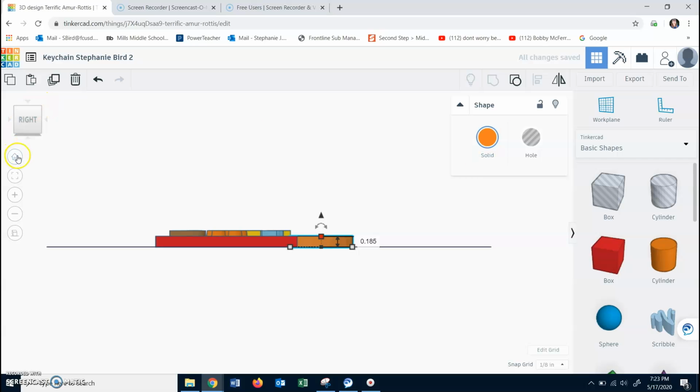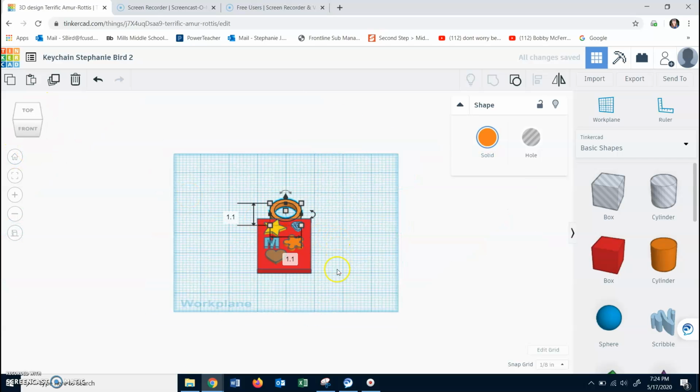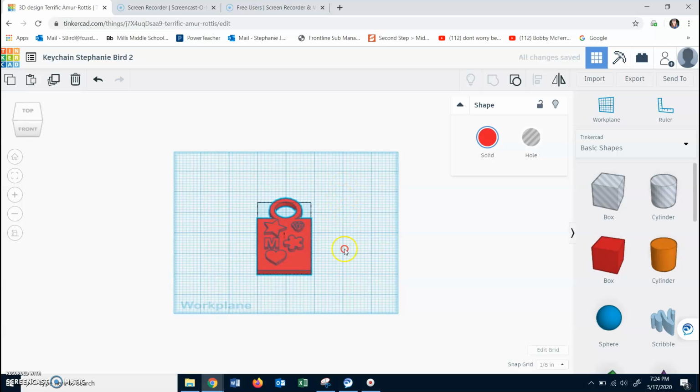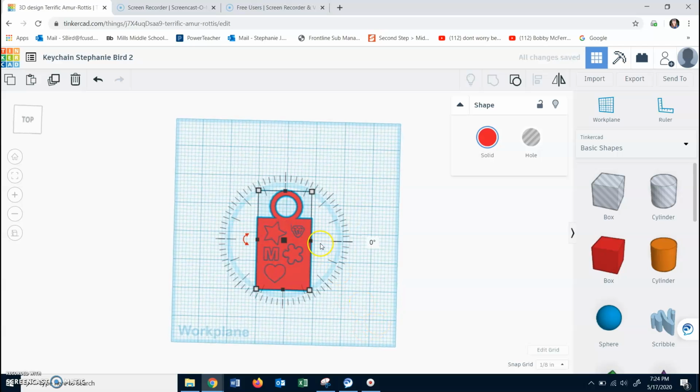Okay. Now I'm going to group all of this together. So I'm just going to highlight the whole thing and come up to group. And now this is what it's going to look like when I print it out. In a next video, I'm going to show you how you can round the corners because sharp corners snag on objects. So I'll show you how to round the corners.